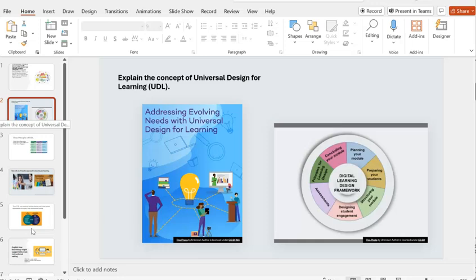When it comes to planning, carrying out, and evaluating learning activities, in fact, some argue that having technology is key to making UDL effective.